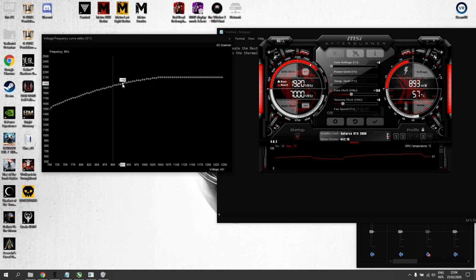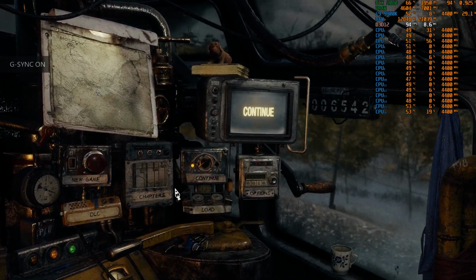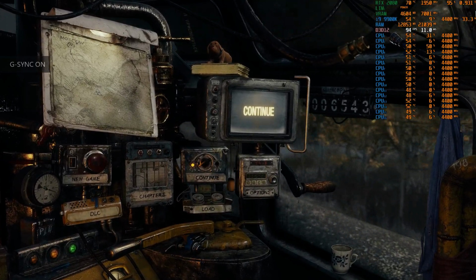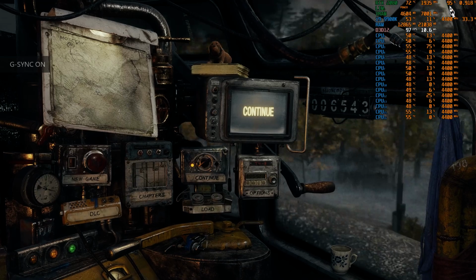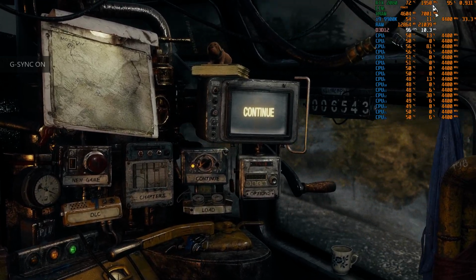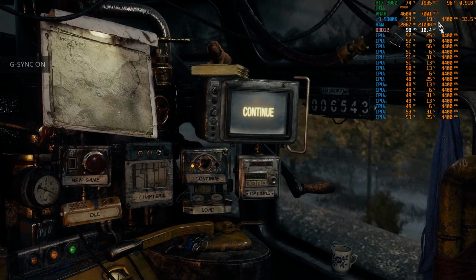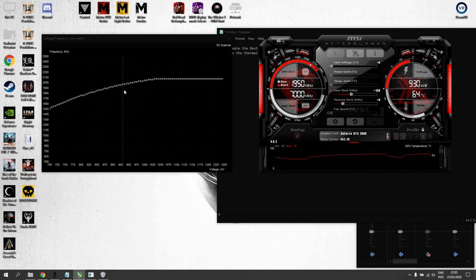So yeah, let's go on that one. 1980. Let's see. Oh, for a second there, I don't know if you noticed. Yeah, power limit. So it means that we are drawing too much current and too much voltage, and the vBIOS is limiting. So basically, we are drawing too much, and this is not worth it. We are trying to draw too much current for this clock, and the vBIOS is limiting. So what we need is to dial down.